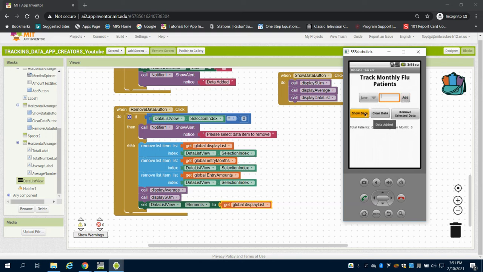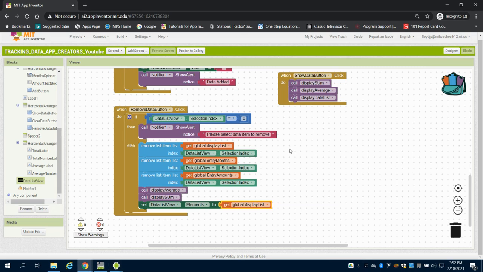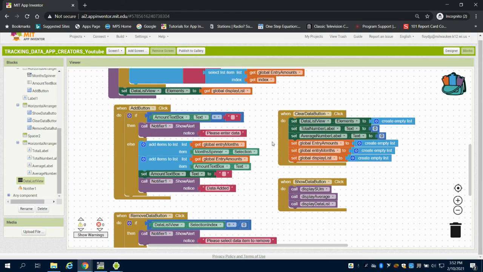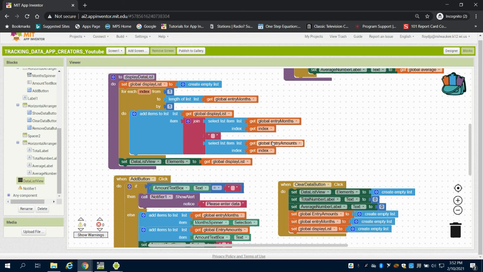Now I can show my data, which calculates my total number of patients and my average per month. We can see that data here. And if I select one, I can remove that data, or I can clear data for it all. What I did notice, one thing in there is in our spacing, I should go into this box and hit a few extra spaces, which will allow it to be separate instead of those numbers attached together.